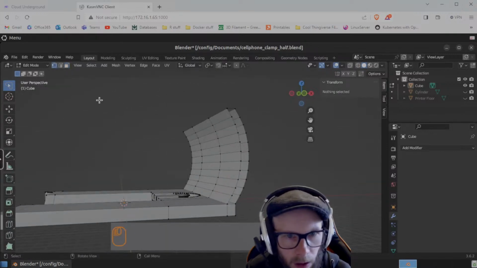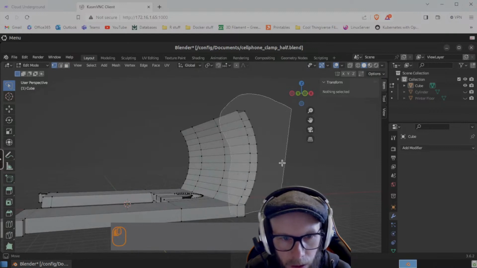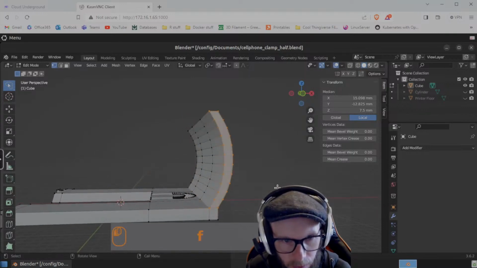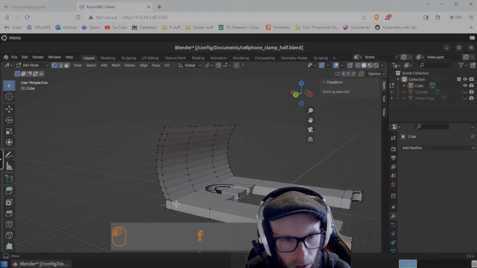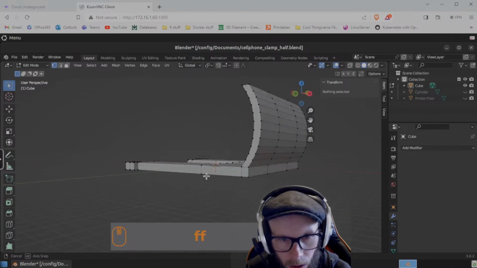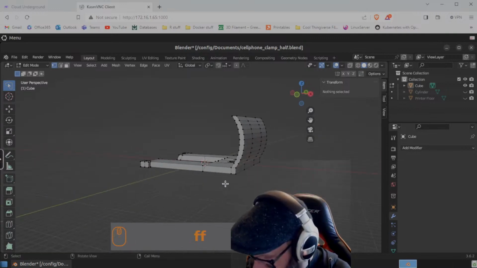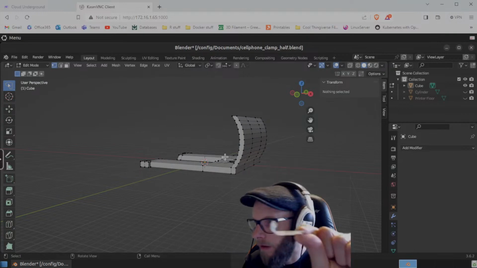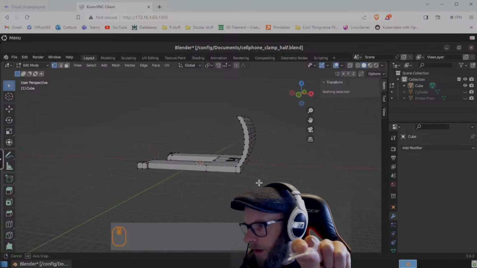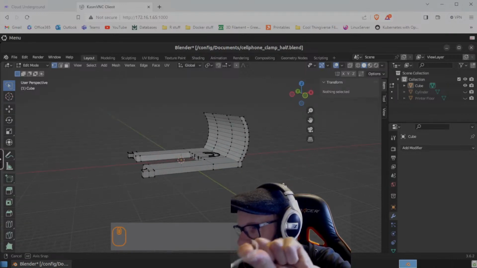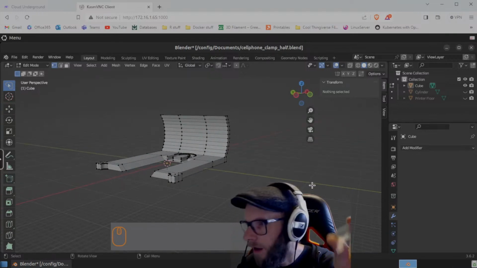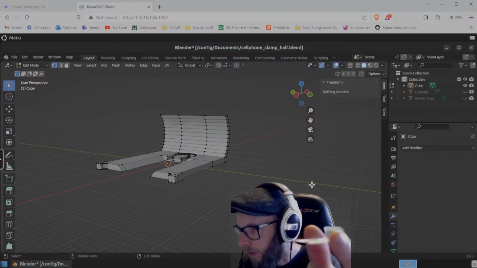Okay. Now let's look at points. We'll grab all these, and I'm just going to press F to make a face out of them. Same over here. And there it is. I think we're done. That is this. So if I hold it like it is in the, we can. Anyway, yeah, you get the idea. I think we did a pretty good job here. I think that's a pretty good match.